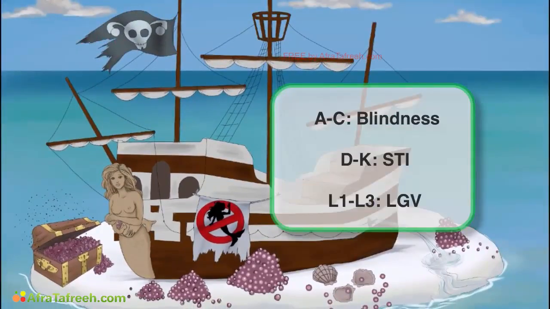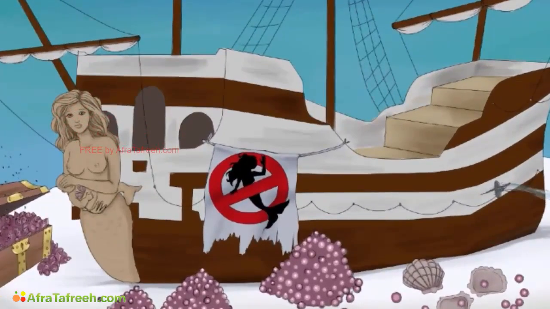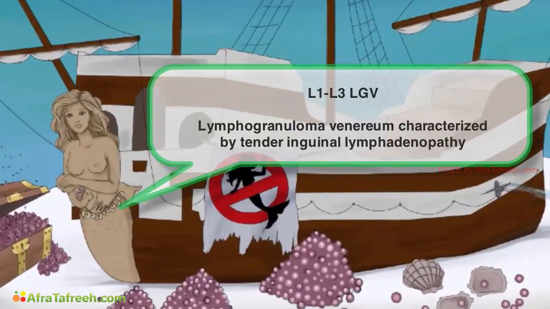Our next subgroup of Chlamydia trachomatis are serovars L1 to L3, and this causes lymphogranuloma venereum, or LGV. This is known as an STD as well, but it's less common than D through K. LGV is an infection of the lymphatics, specifically of the inguinal nodes, and it starts out with a painless genital ulcer, similar to syphilis, but weeks to months later it presents as a tender lymphadenopathy with draining lymph nodes. We'll demonstrate this in the sketch by having a mermaid with several barnacles around the inguinal region. Remember that this sexy mermaid has STDs, and LGV is one of them.